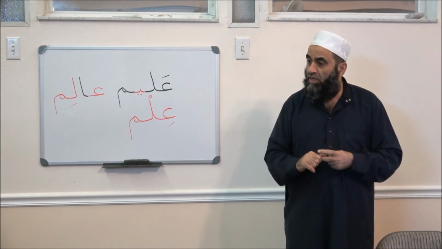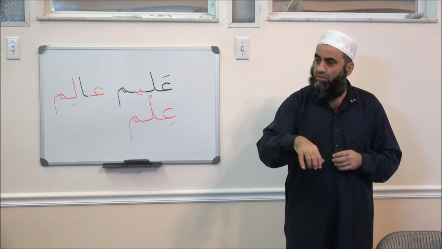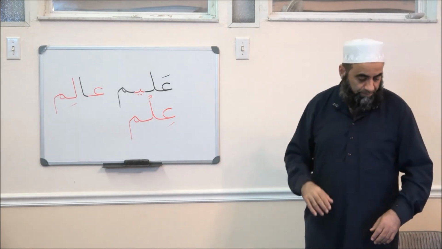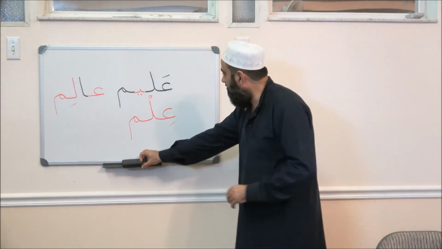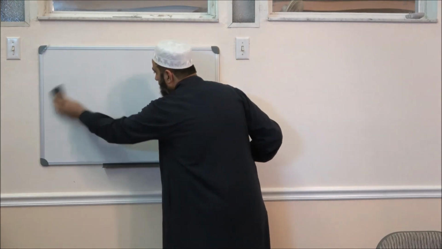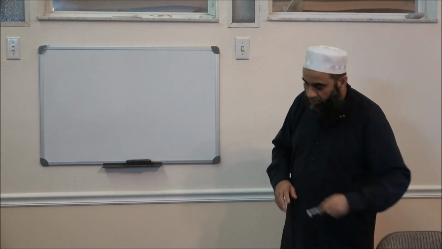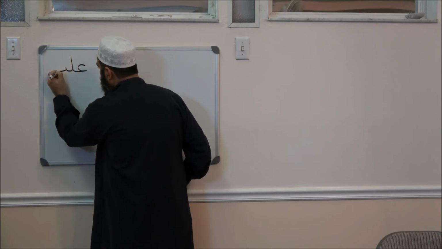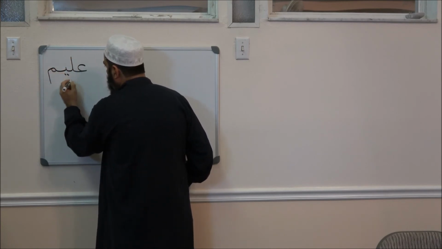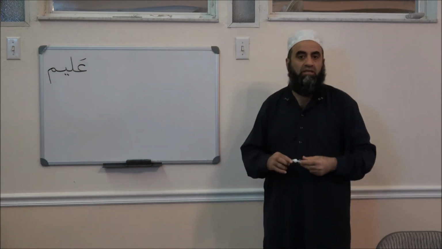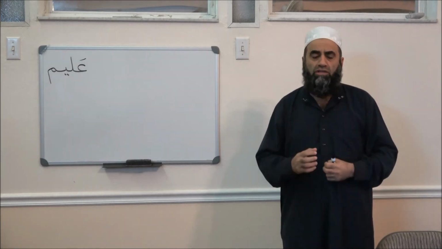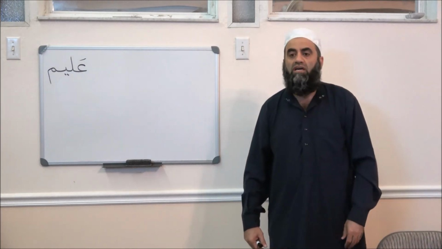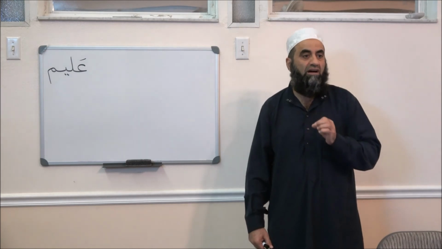It has to do with knowing. It has to do with profound type of knowledge. And, you know, we refer to Allah subhanahu wa ta'ala as al-alim. So this is the first word. So again, what does the word alim mean? Knowledge, all-knowing, the one that has profound knowledge. The second word that we are going to cover is the word kull. Kull, two letters, kaf and lam, kull.